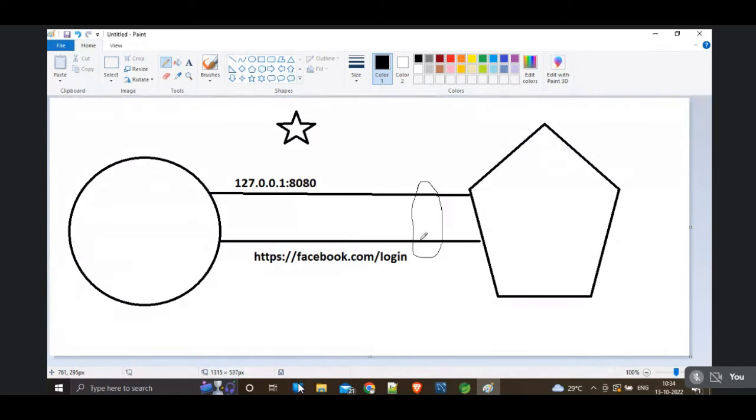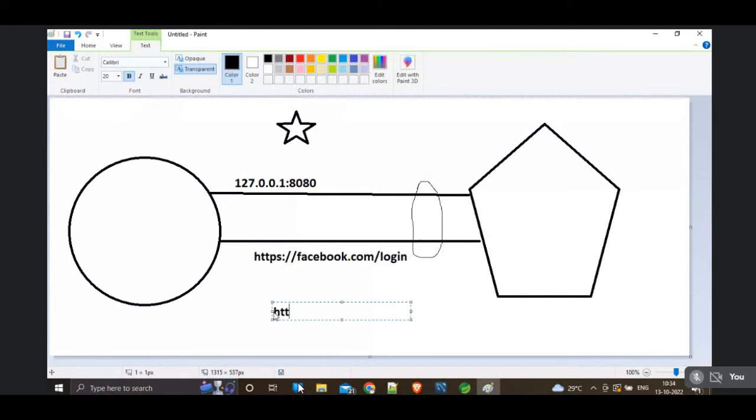Actually, in the initial days they used the HTTP protocol, hypertext transfer protocol. This is a very basic protocol. This is not a secured one. That's why W3C introduced a new, secured protocol, HTTPS. To get this HTTPS protocol, we need one certificate called SSL. We need one certificate.